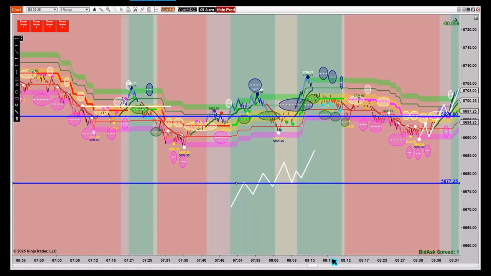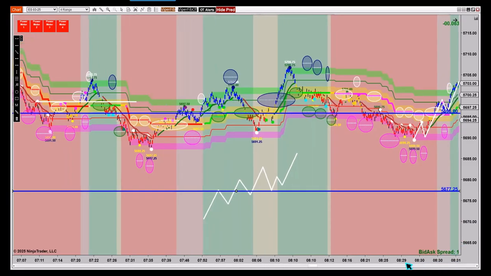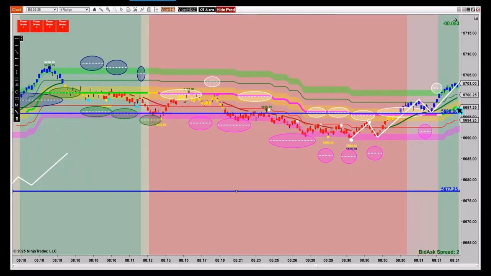Okay? Now, line in the sand long short can make a world of difference in your withdrawals from Apex, Take Profit Trader, your own account, things like that. Because basically the first time into mid-band after a trend change is a very, very viable trade. Okay? But you've got to have a trend change first. So in other words, let's say that this trend change, but this is at 8:30. Okay? This is at the open of the market. So if this bounces around mid-band, you could obviously look for a trade, right? But if it doesn't and it breaks this, then you would be ready and willing for a short, okay?